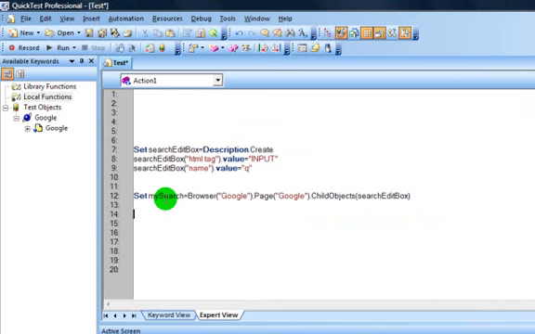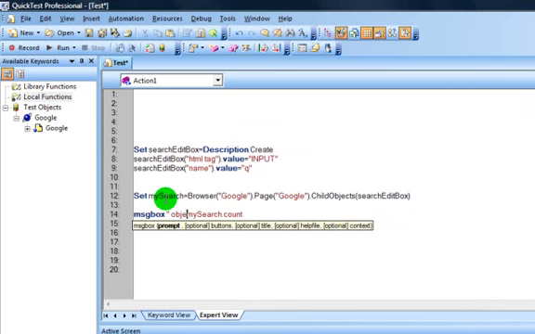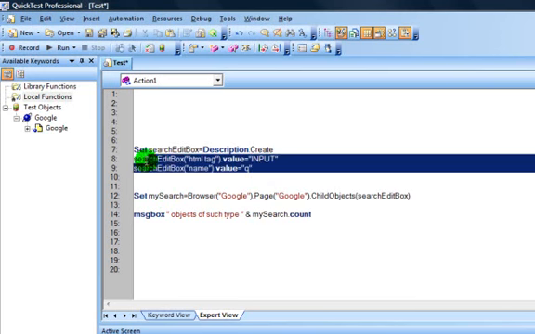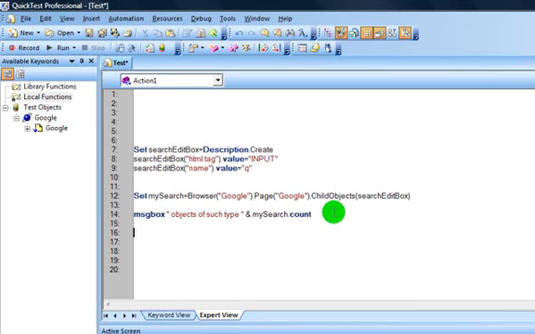Now once I have defined this object, I'm going to get the count of objects of such type. I just want to show you how many objects will come across having this type of description. That is the reason I wanted to show you the count of such objects.